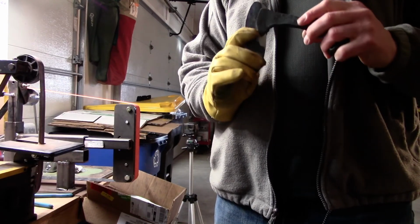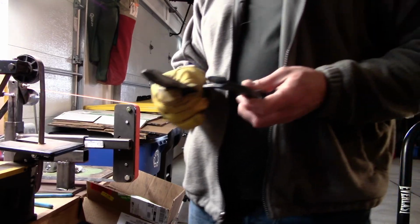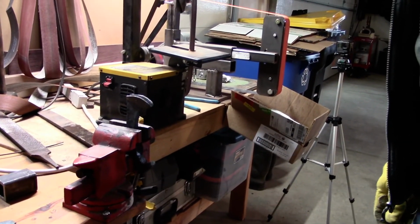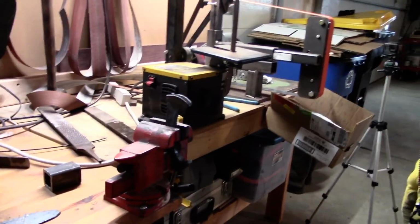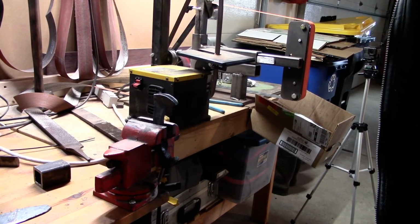Now we have the two pieces shaped. We need to make sure that both the high carbon steel and the railroad spike are clean from where those two pieces of steel are going to be put together. So right now we're just cleaning up that slot that we made in the railroad spike.